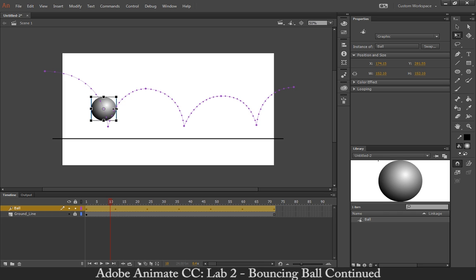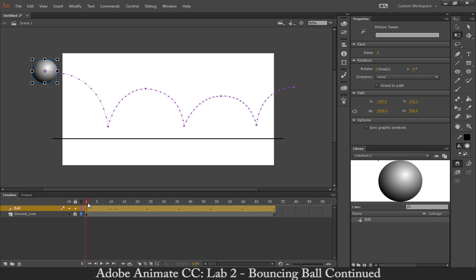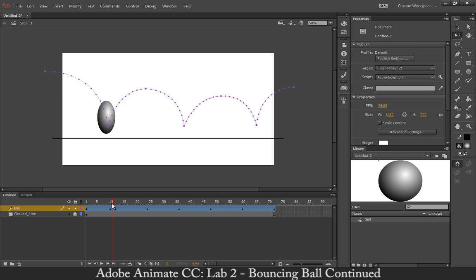On frame 10, I'm going to go ahead and squash and stretch this. Now the problem with it is it holds that shape for the rest of the animation, and I don't want it to do that. Except on the first frame, because the first keyframe is different. But as for all the rest of these little diamonds, it doesn't hold the same information.